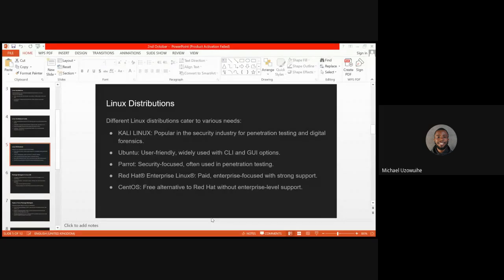And then we have Red Hat Enterprise Linux. This one is enterprise, as the name entails. It is for enterprise organizations, not just any organizations. When we talk about enterprise, you know that these are companies with various kinds of products and various establishments here and there. When we talk about an enterprise, we are saying that this organization has gone beyond the normal small scale or medium scale. They now have different establishments here and there.